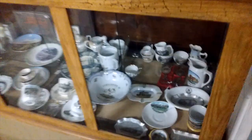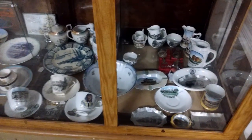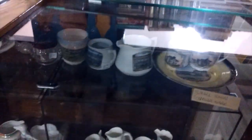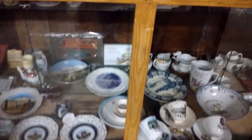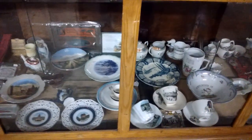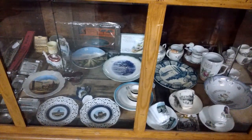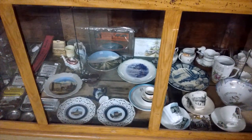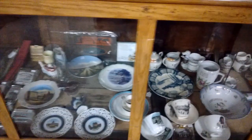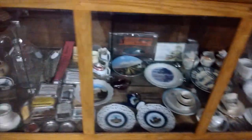I'm filling up this case — you can see a lot of the small-town China wares, all the souvenir China from mainly Manitoba but a little bit of Saskatchewan as well. I've got quite a bit of it. This was my own collection and I decided to part with all of it, with the exception of Verdon and Oak Lake related items. I'm going to scale back my collection to just that and liquidate the other small-town stuff. I'll still pick it up when I see it, but I'm going to sell it now.